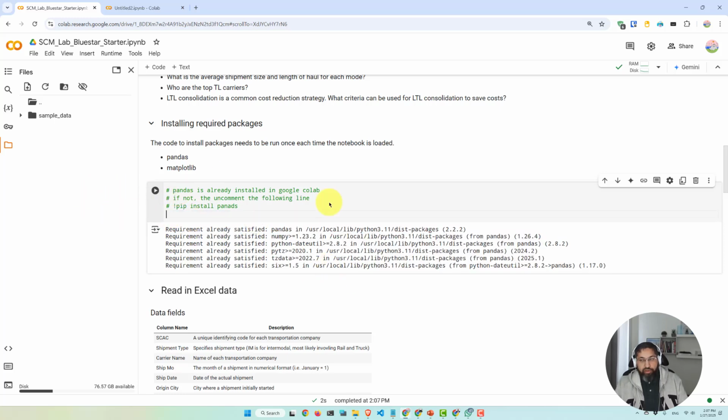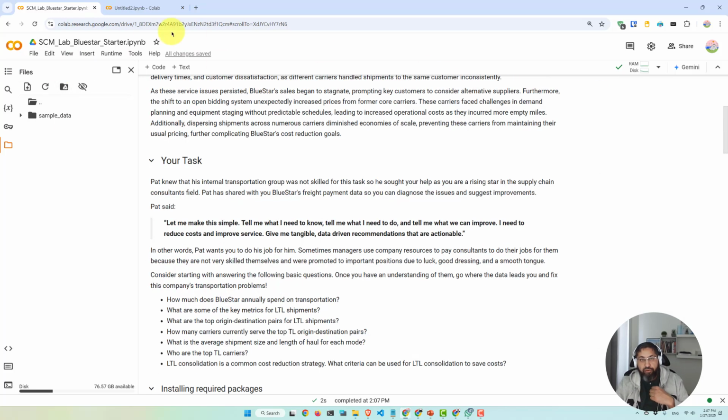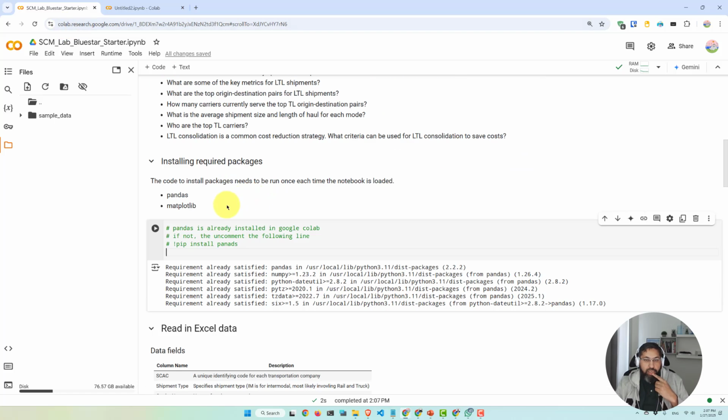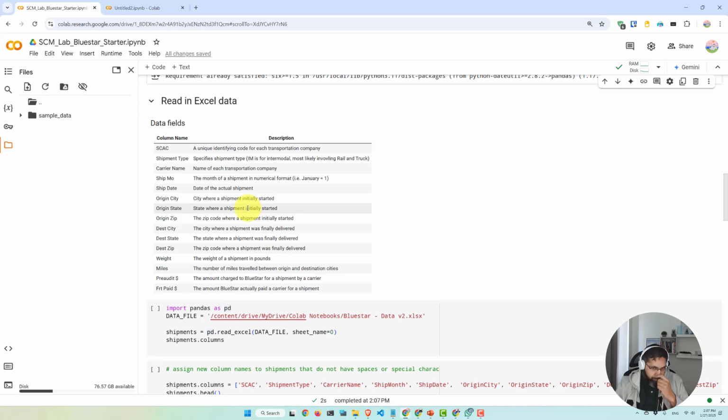So you don't need it. Okay. So in future, if you have to use a package that's not installed by default in Google Colab, you can just do this, exclamation mark pip install and name of the package into a code block, run it, and that'll install the package.